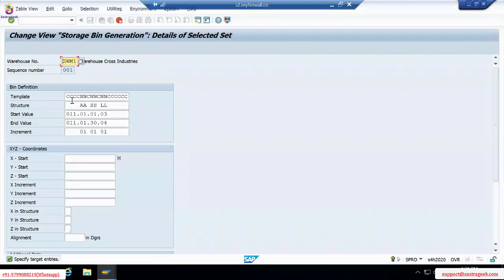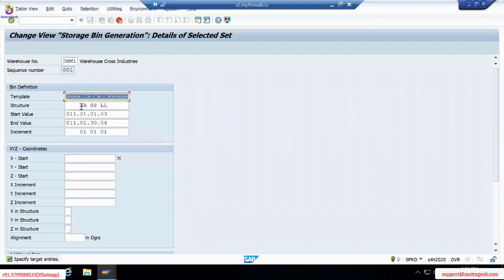you see this? This is a template where we have a certain naming convention that can be defined as per the business. This is an 18 characteristic template when we are defining a bin structure. When we compare WM with EWM, the template creation in WM is always with 10 characteristics, but in EWM it is almost 18 characteristics.